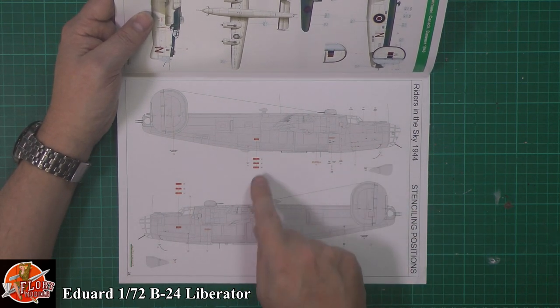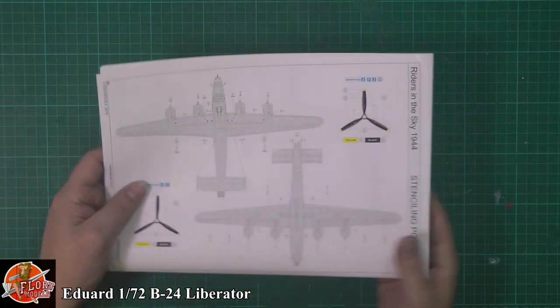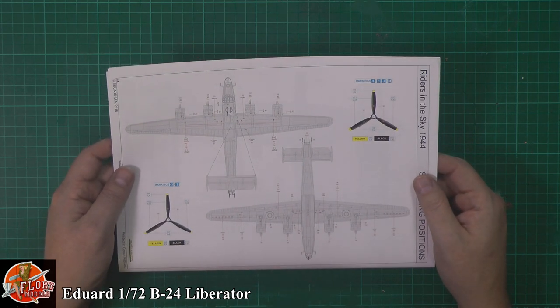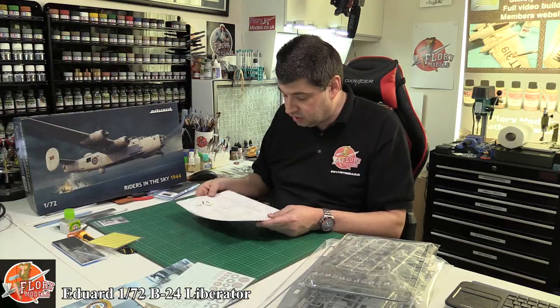And you've got a couple of little marks down here, but again, depending on which version you're going to be doing, which deco as well, so just keep a little bit mindful when you're doing that one. And then on the back as well, you've got your prop markings and the top overwings, fuel tanks, things like that being fitted down on there. And then obviously trestle positions, as you might imagine, and access ports down on the underside.